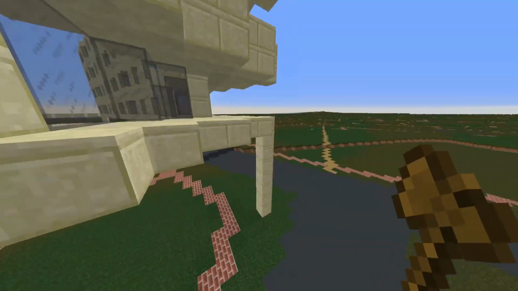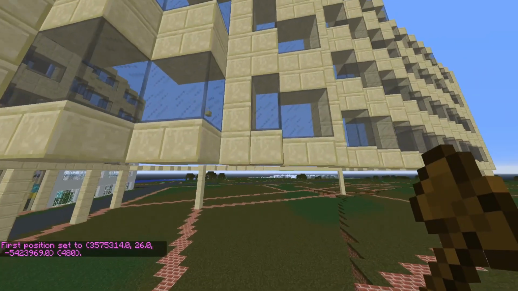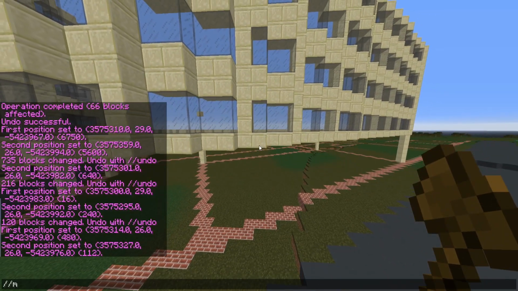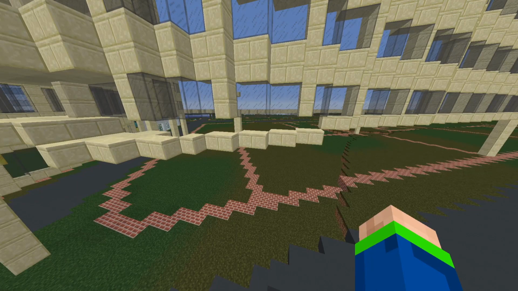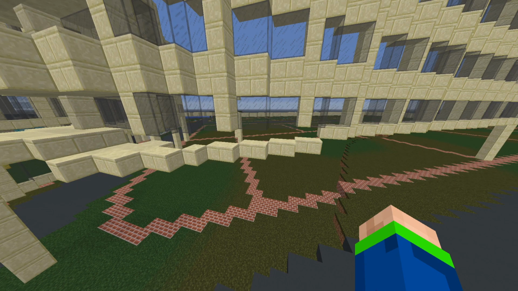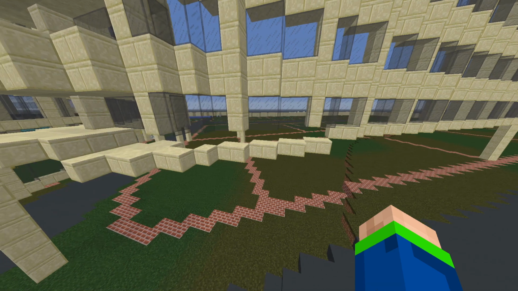So now let's say I want to have this part here a bit more down. So I also could say move 1 down. Of course you could also use U here or any compass direction. And now we can see the actual blocks in the selections moved 1 block down. And yes, you can also use all directions with expand with a shift, U for up, D for down, and then north, west, and so on.